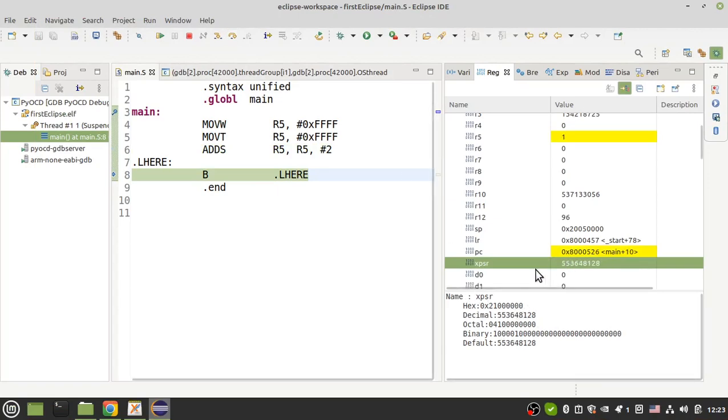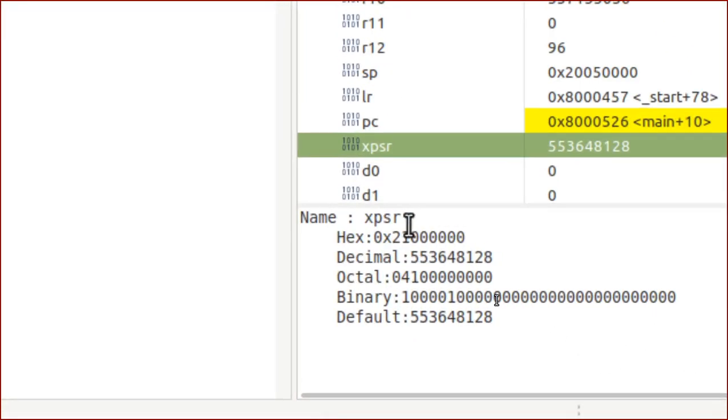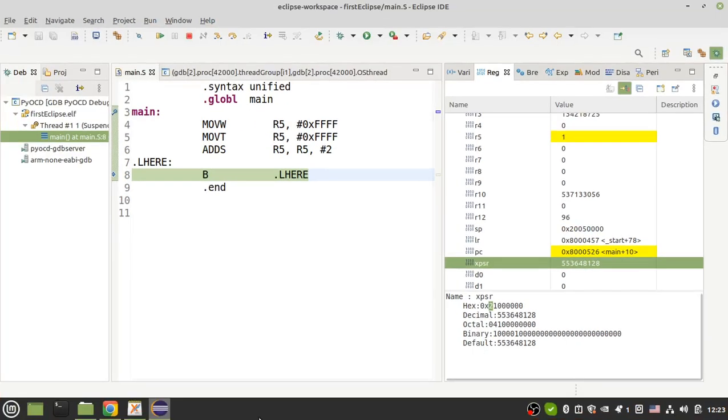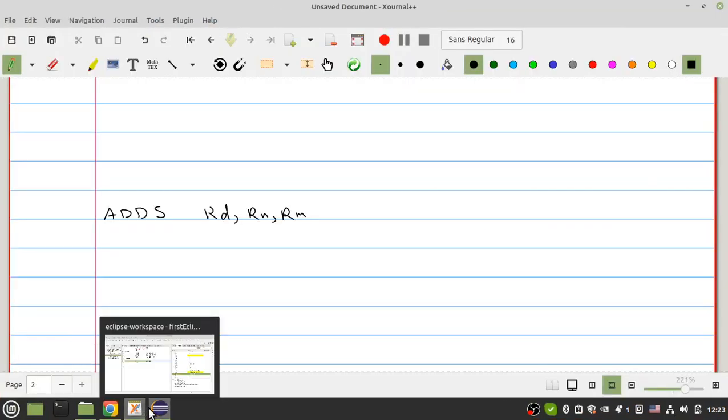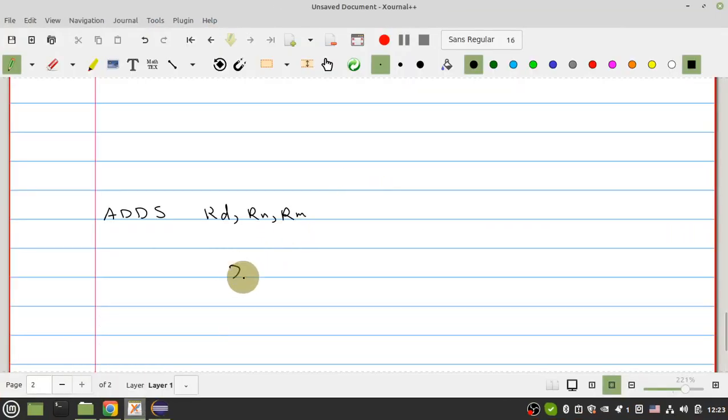After that, as you can see, the value of the APSR is 2, 1, and others, and this 2 is important for us. 2 in hexadecimal means 0, 0, 1, 0. The first 0 is negative, the next 0 is Z, here is carry, and the last is overflow.